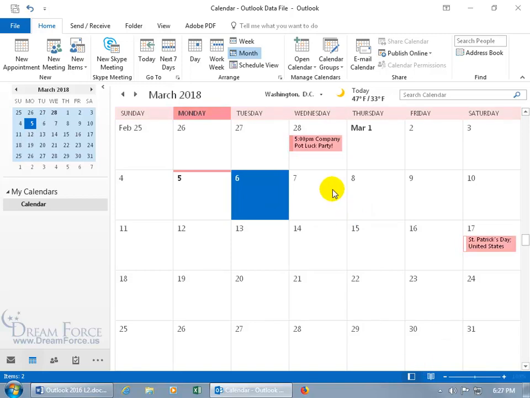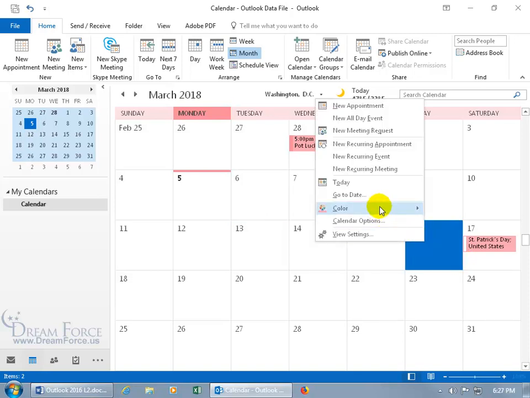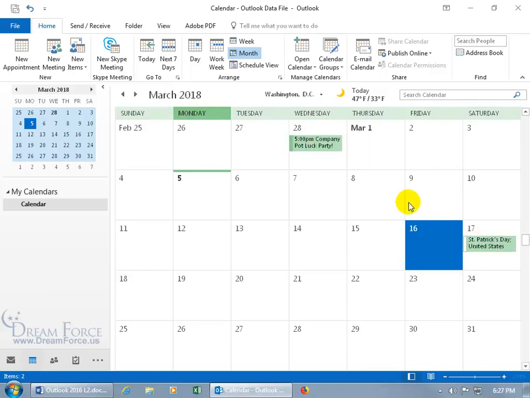Although we're not keeping a theme here in the month of St. Patrick's Day with green. So right-click anywhere, change the color, be moody like me, and I'm going to go back to green. There we go. Top of the morning to you. Toity, toity, toy.